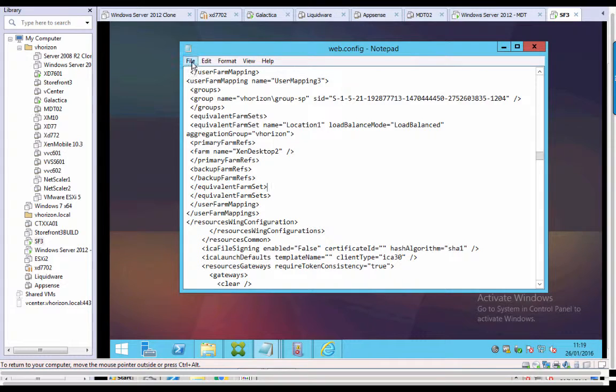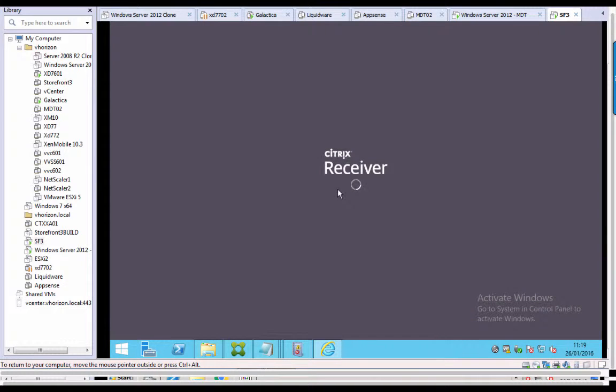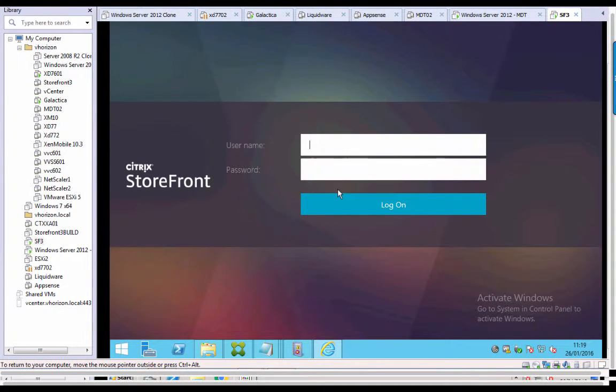So let's now save the configuration and go back to StoreFront. Now, if we log in as our SP user, we should see that we should only have one Notepad application published to us.